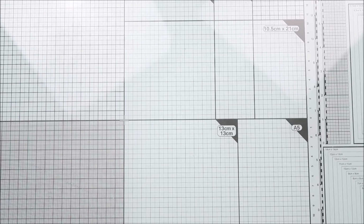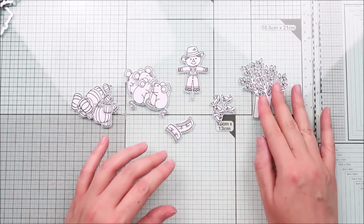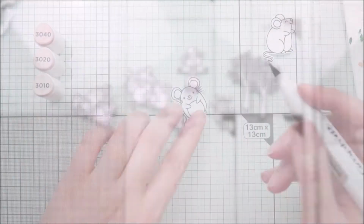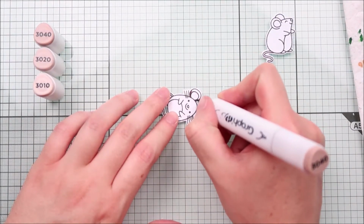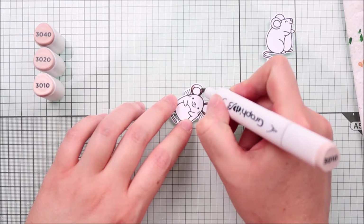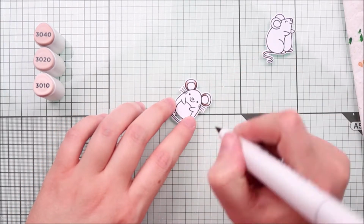So my images are already stamped and die cut. I'm going to color everything using my trusty alcohol markers. And the color palette for today is brown, pink, orange and yellow to make a bright and lovely autumn scene.